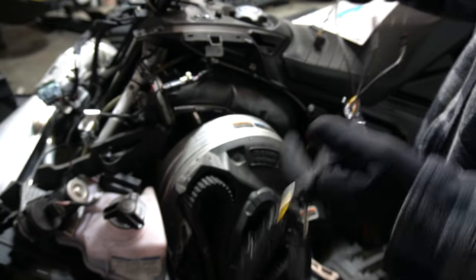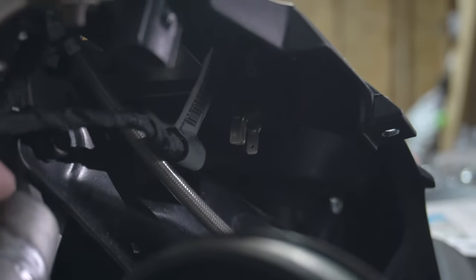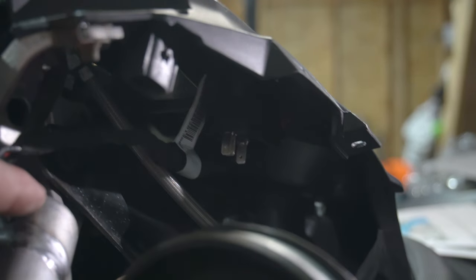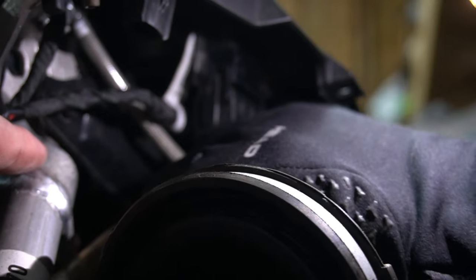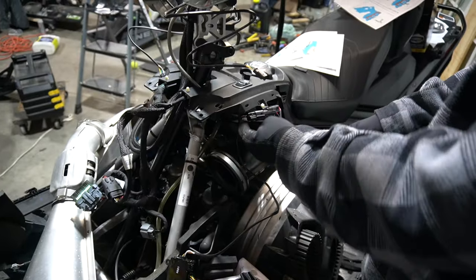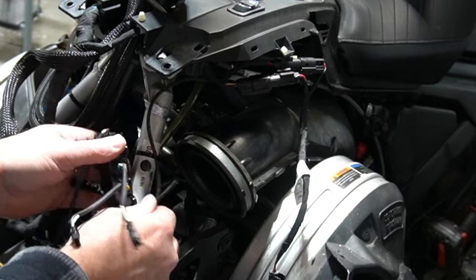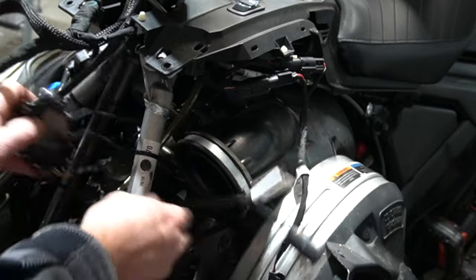Which is good, as much as I'm annoyed that you have to get the adapter in the first place. This will actually only go on one way because the prongs are only on one side, so you can't really mess this up — you just look at what side it is. Two north, one south. That's solid. That plugs in the hole up there. We want to loop that around like this and come in from behind this post here.